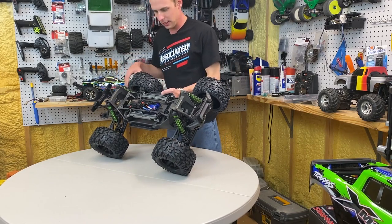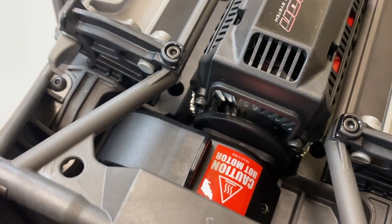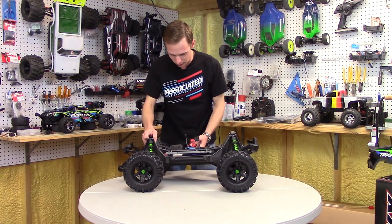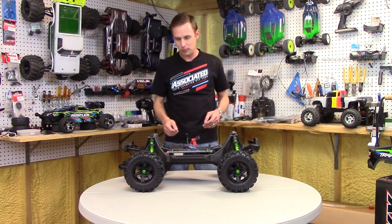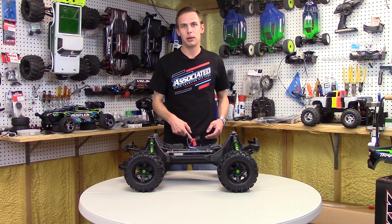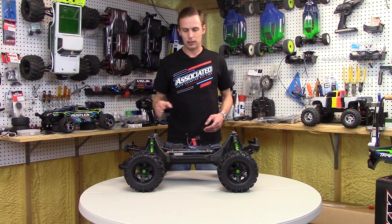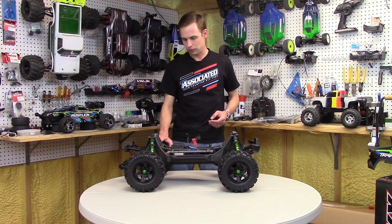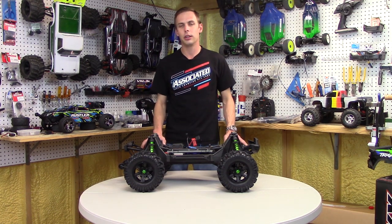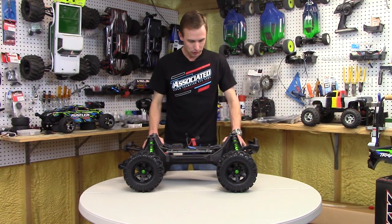Right here we've got the motor — it's got dual cooling fans. That motor is huge. The guy at the hobby shop, Elliot — shout out RCHQ — did tell me that after a few runs you should check your pinion set screw, because he's seen a lot of those come out after a couple of runs and strip a spur gear. So he warned me about that. It's not a big deal — you just check it, make sure the pinion hasn't come loose on the motor shaft, put some Loctite on it, tighten it back down with a quality hex driver, and you'll be good to go.